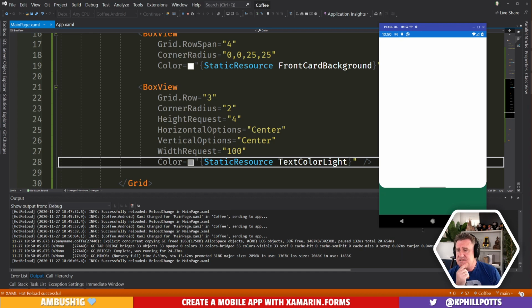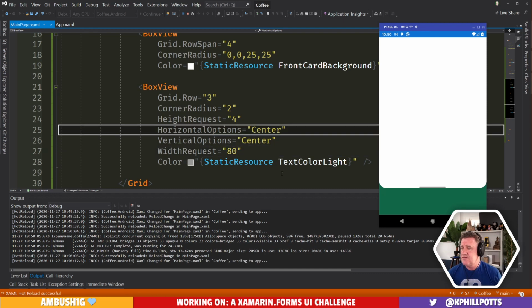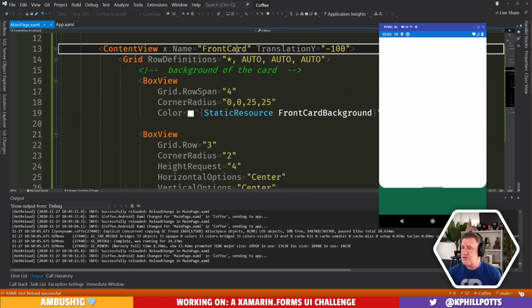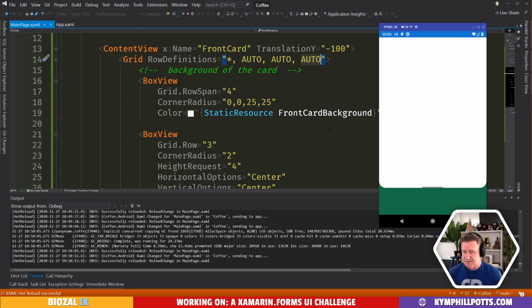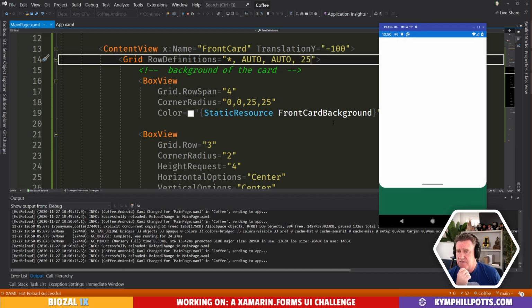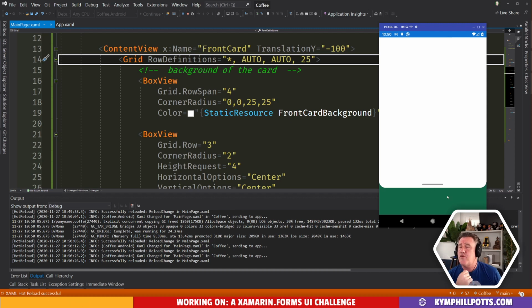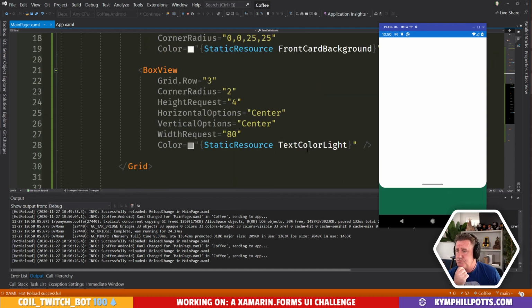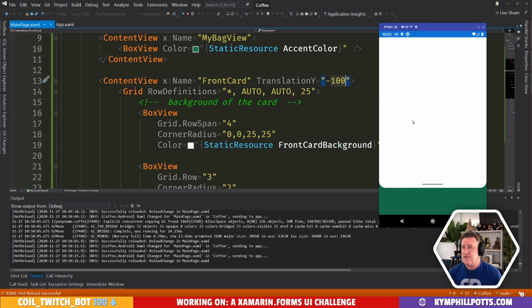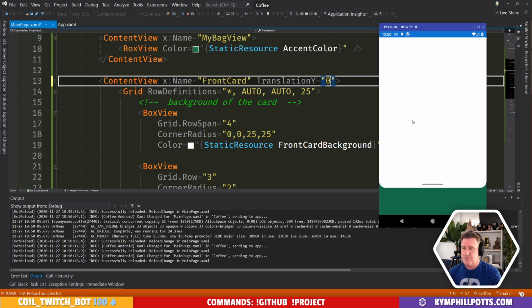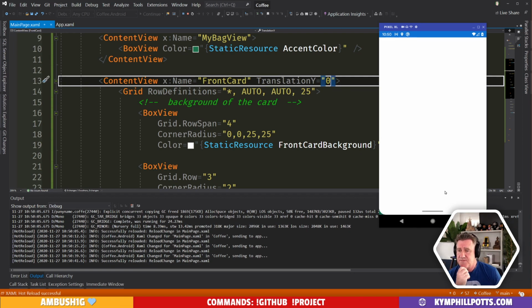All right, so this is sitting right down the bottom, and it might be a little bit wide as well. Let's make it 80. I'm just wondering, maybe what I'll do is make this bottom row an explicit size. So if I said that 25 high, there we are. Now it's down the bottom. Beautiful. All right, let's have a look at what happens if I do a translation. Get rid of the translation, put it back to 0. Yep, it's going to appear down the bottom. So we'll have to work on that a little bit.